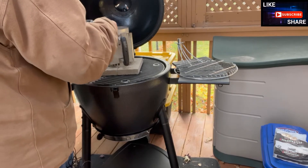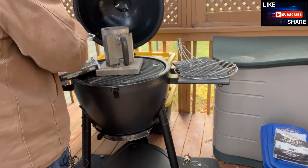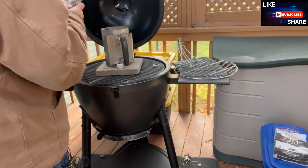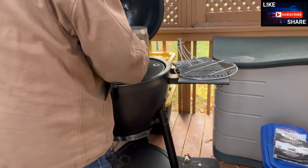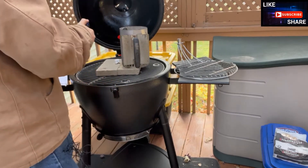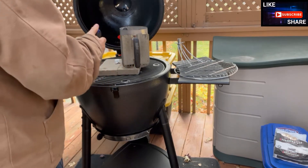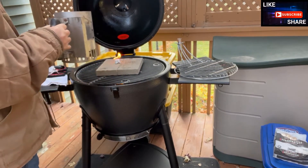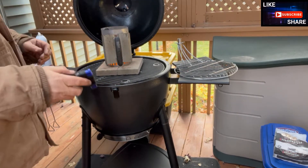What you want to do is carefully pop these out like you would with pills from a medical blister pack. Then we'll place it in the chimney. I'm going to take the safety off — always make sure you turn the safety on when you're not using your torches. You can see how that has started. I'll put the chimney over it, put the safety back on, and set the torch away from the fire.